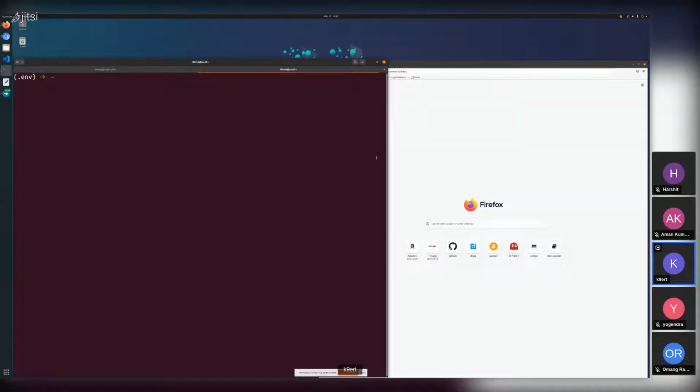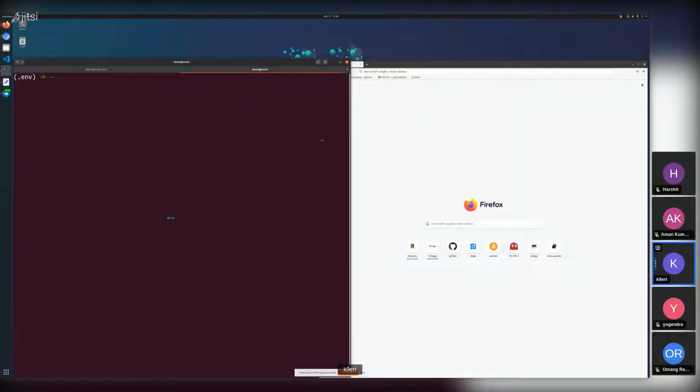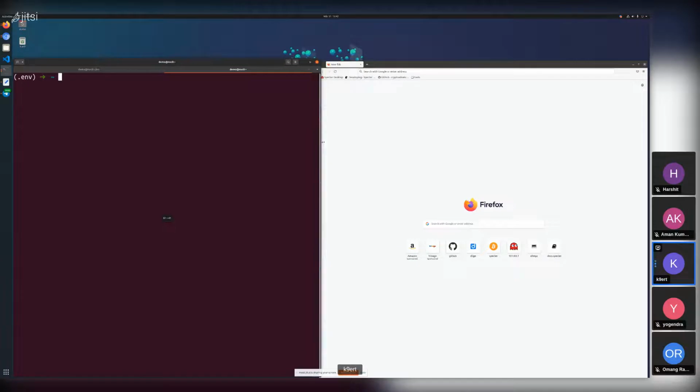So I want to show you from scratch how it looks like. I assume that you already have an idea about Specter Desktop, that you maybe have tried it out, that you played around with it. So it's a coordinator app for multi-signature. I don't go into the details here.